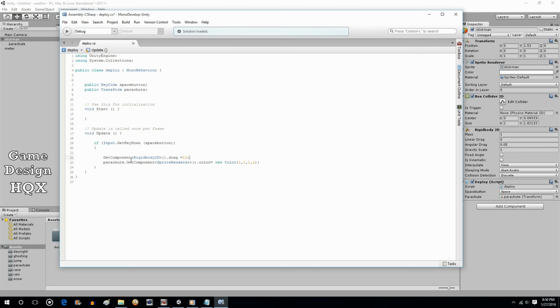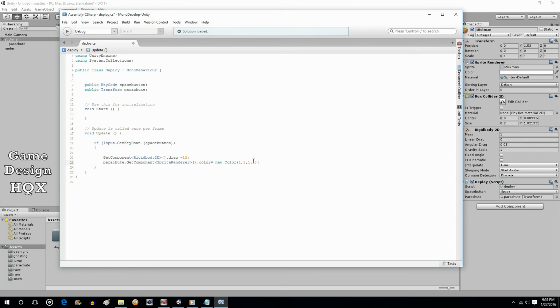Next one, another GetComponent, but see how I prefixed it with the other variable, the object variable? So what this is saying, I'm going to get a component, but I'm not going to get a component of what the script is attached to. I'm going to get a component of this variable. So this variable, GetComponent, what component? The sprite renderer, what attribute? Color.